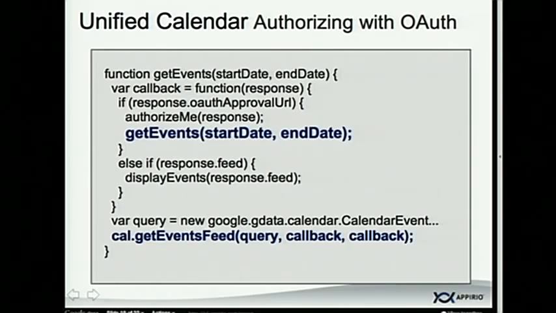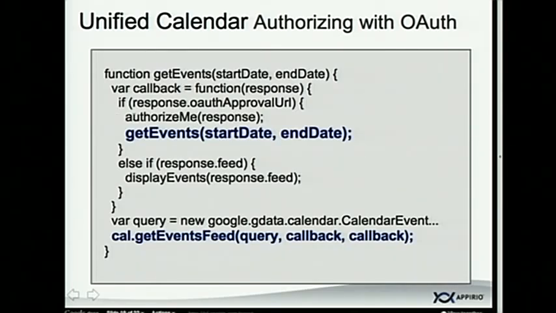If you haven't seen asynchronous JavaScript like this, the way to read it is to just start at the bottom. We're going to ask the calendar, give us all the events. That's either going to succeed or it's going to fail. If it succeeds, great, we got the events. Run the display event function or method right here. If it failed, and it failed because we weren't authorized, then run this fictitious method that I put in just to make there be less code on the screen, called authorize me.